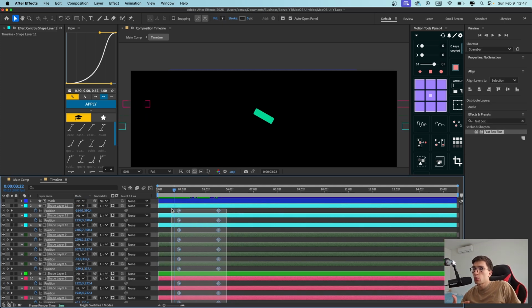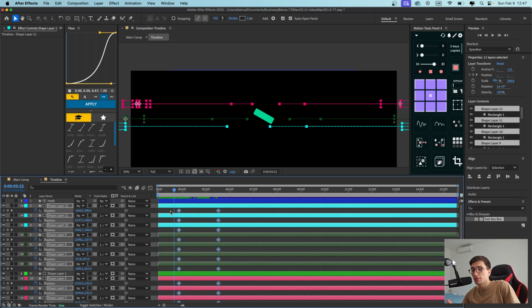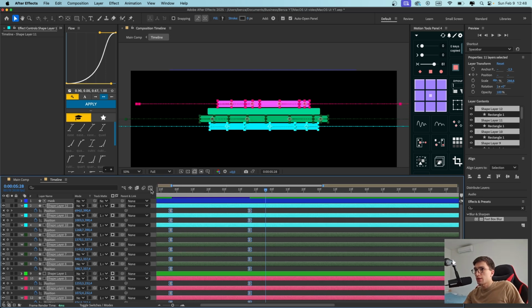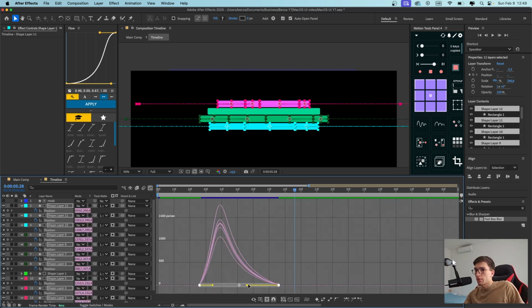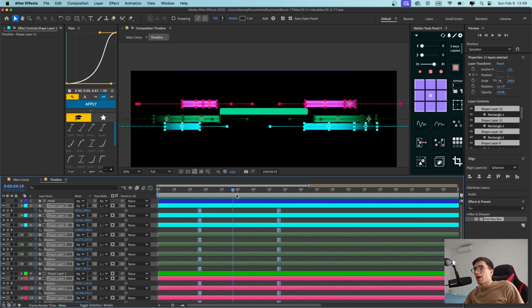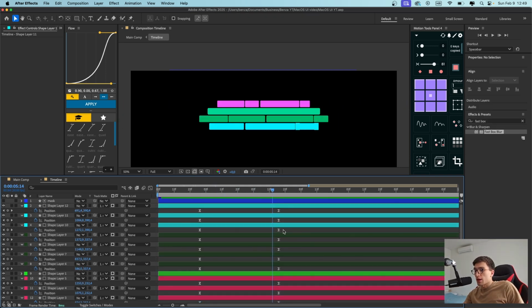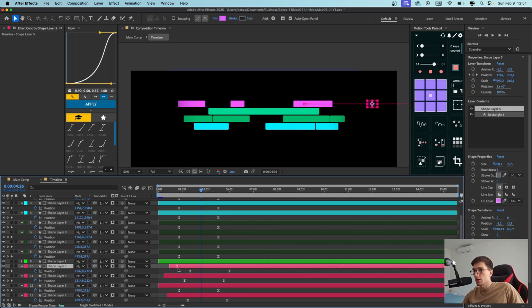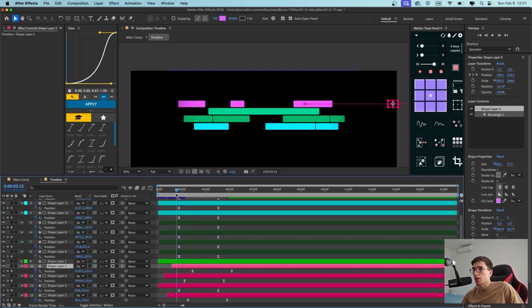And now when we're done, we can select all of the keyframes and press F9 to easy ease them. Select them, get into the graph editor, and make some kind of a left peak like this, or however you want them to appear. And this looks fine now, but they're all appearing at the same time, so we're just gonna have to offset them a bit. For example, like this. We can keep offsetting them, testing out what we like the most, and when we play the video we're gonna see how it looks like.